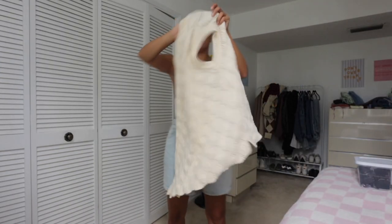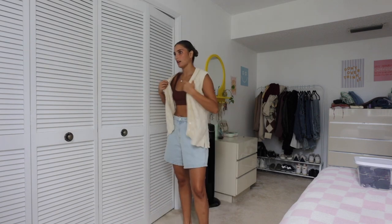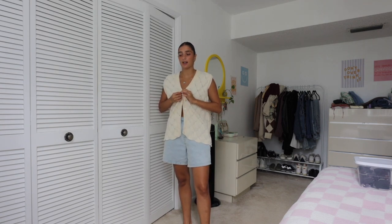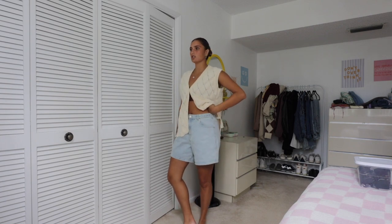Okay. Then there is this cream vest. This was $2.99. Love her. It is so cute. I also am a sucker for vests. I always end up thrifting a vest when I'm at the thrift store. Like this outfit. Tell me this isn't so cute.